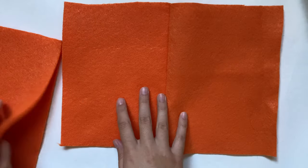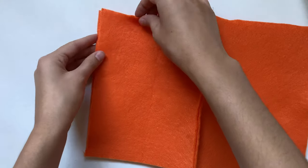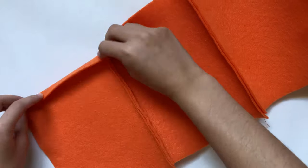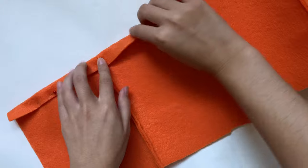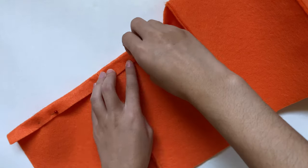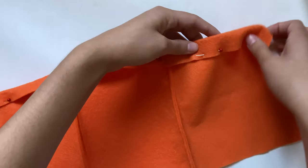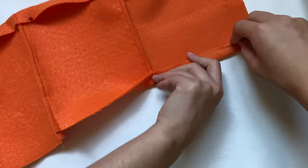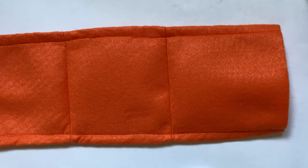Now that I have two bigger panels I'm opening them up and flipping them good side to good side, then sewing together one of the sides again. After that I lay the whole thing out with the bad side facing up and fold over and pin down the top edge — folding it over quite a bit because I need it wide enough to fit an elastic later. Then I sew a straight stitch to hold it in place, and I'm doing the exact same thing to the bottom edge.